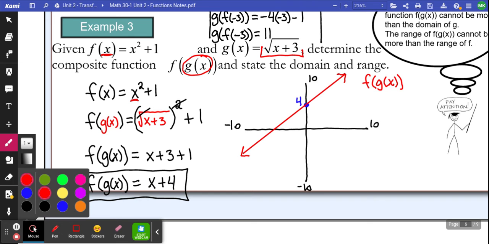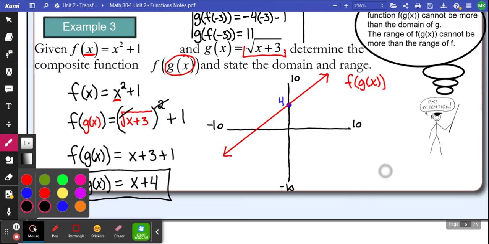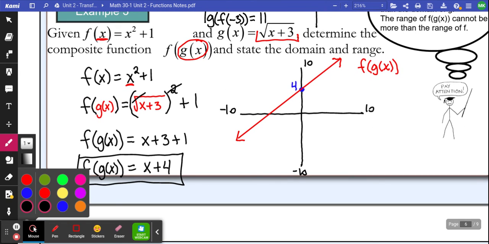All right. That same kind of knowledge is going to apply here. If you look back at the original functions, there's certain x values that are not allowed. So look back at g of x. We know g of x equals root x plus 3. X can't be any number. Why can't x be just any number? Can't root a negative. Right?